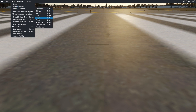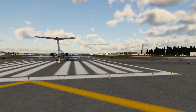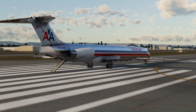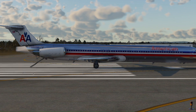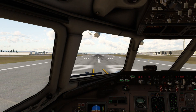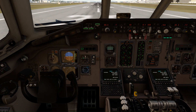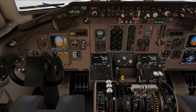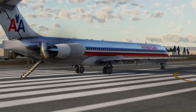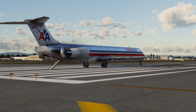Now let me put the view to the external camera so it's much easier for us to watch. You can see we came out of this hidden door. Now let's get back to the cockpit — pull the thrust reverser back and go to the external wheel view. You can see the reverse thruster gets up. If we release the parking brakes, it actually goes in the reverse direction. Let's apply the parking brakes — it did a wheelie.